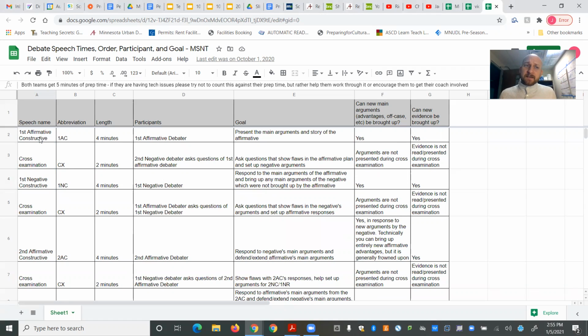You'll also have a sheet that says all of these when you go to your debate, and your judge will also have this. So don't worry if you don't memorize it all ahead of time. You don't have to. You're going to have it when you're in your actual debate. So don't worry about it.